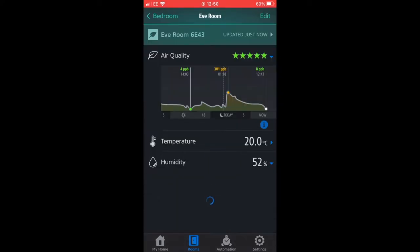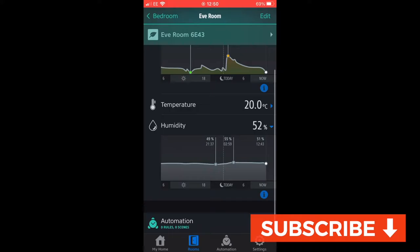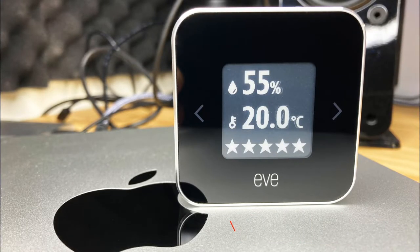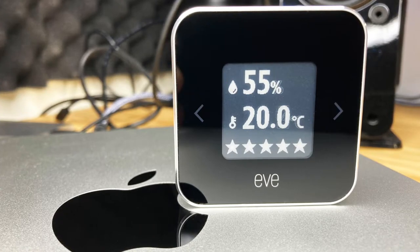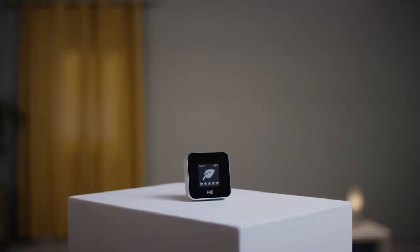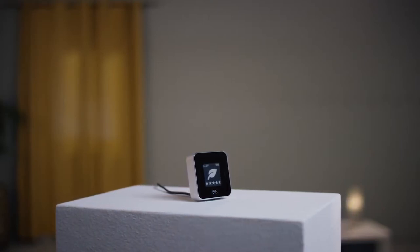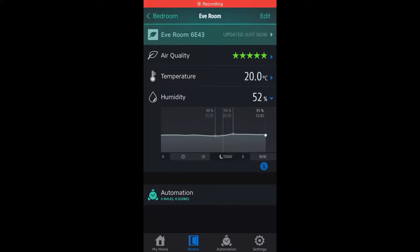Next up, I want to lower my humidity. After a few days, I learned my normal average room humidity is around 55%. My research suggests healthy indoor relative humidity levels to be between 45 and 55%. I wanted to lower mine to make an environment less appealing to dust mites and other crawlies.